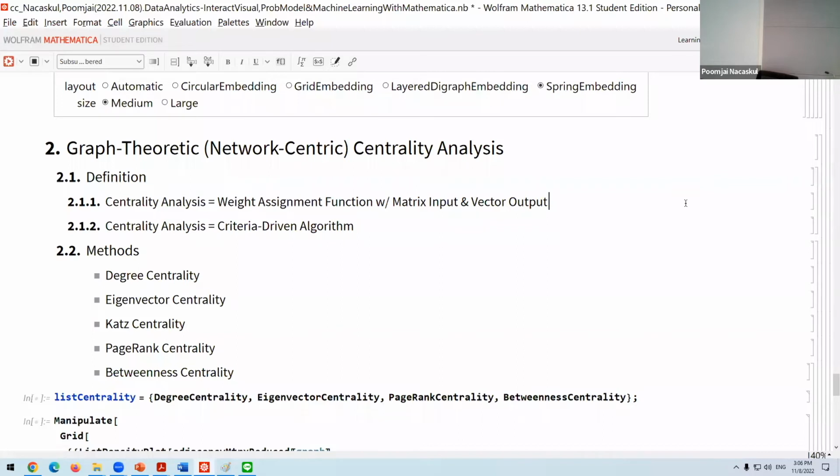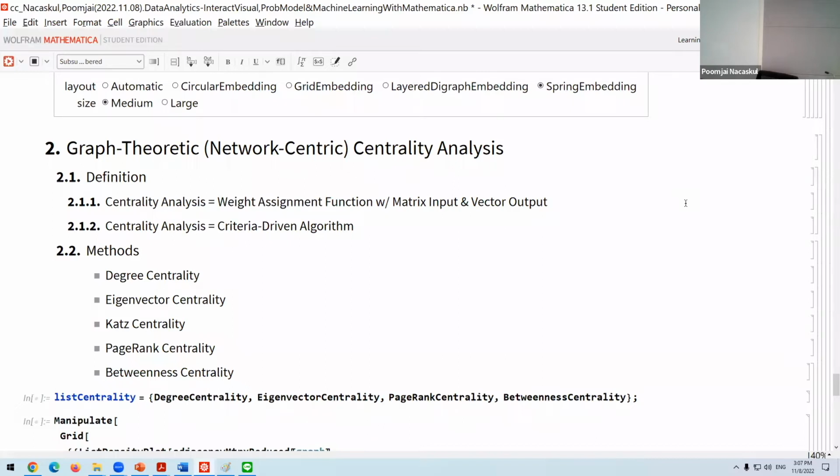That vector gives the relative criticality, i.e. centrality, of each individual vertex. So if you have a network or graph of 77 characters which are connected with each other, centrality analysis is going to give you a relative weighting of which character matters most, basically. Central in this case means importance, central importance.